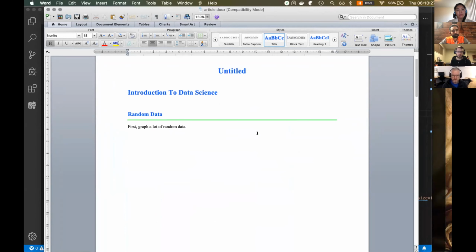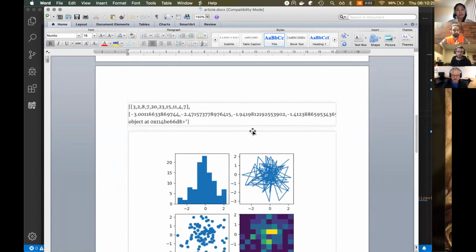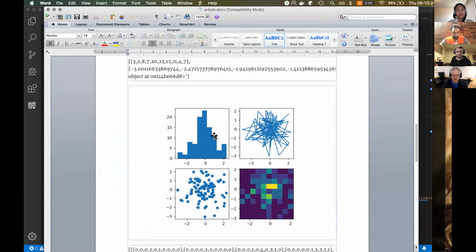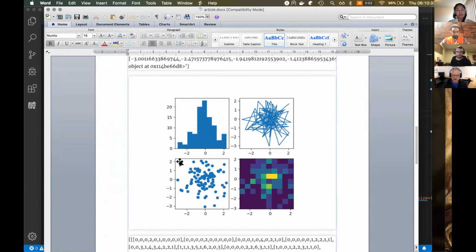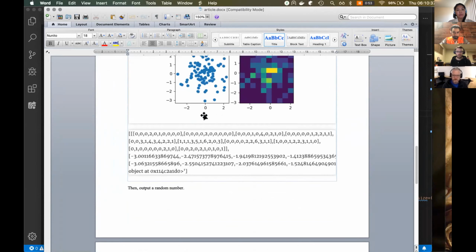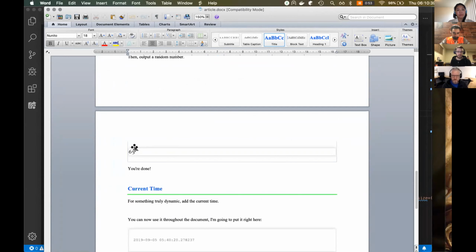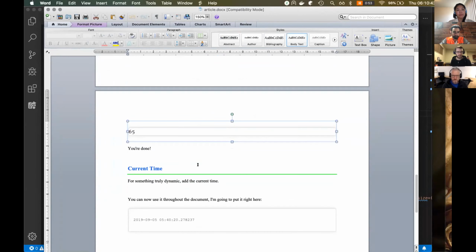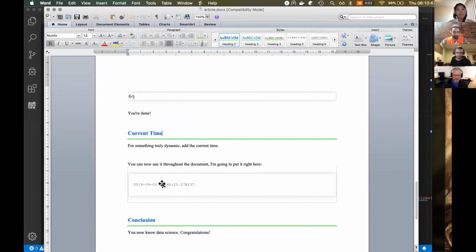It's executed our code to build the plots. This was run inside Python, and we get the output in here, plus some of the other output that Python's giving us. And then a random number which I put in, which should hopefully change when I re-execute this. It's random though, so I can't guarantee that. And here's the current time of the last time I executed this document, about half an hour ago.